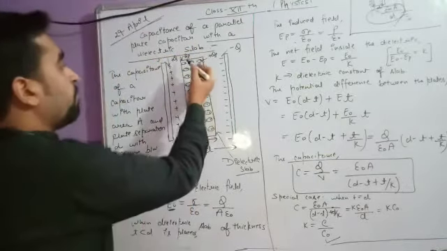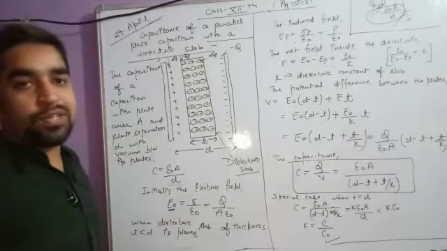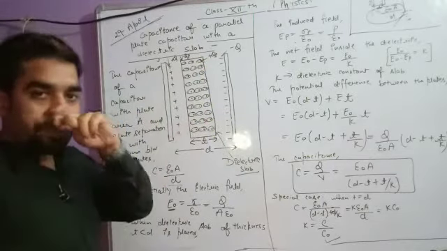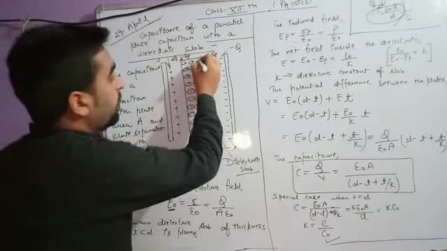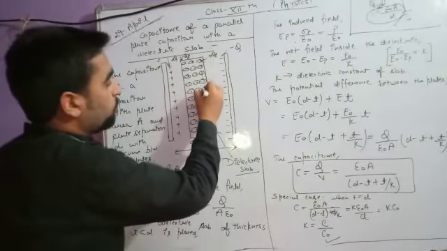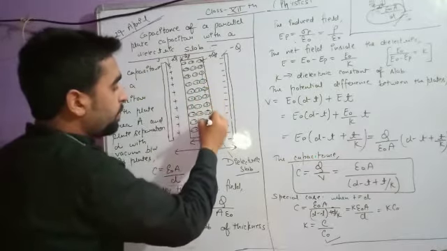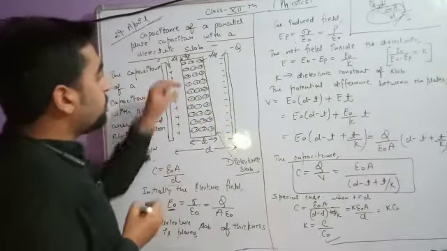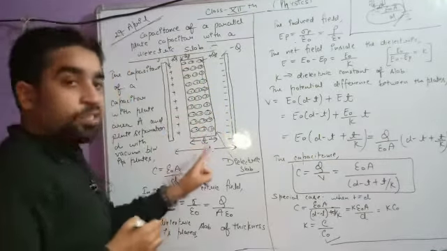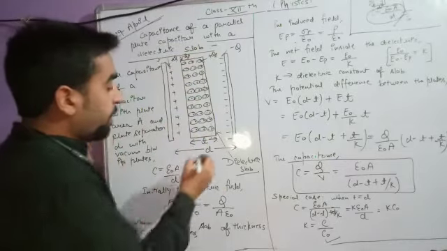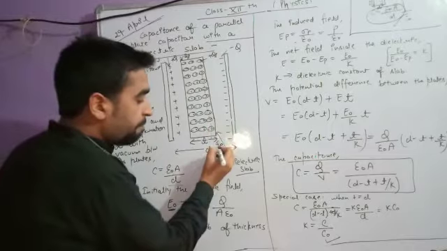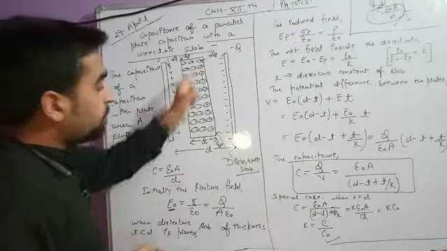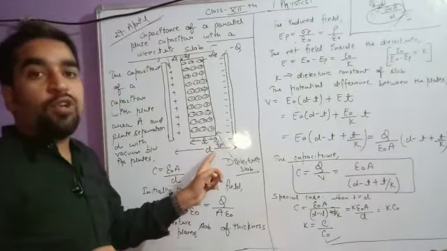We will say the number of protons is equal to the number of electrons, so the net charge is zero. But by this logic, you should understand one thing: the surface charge is not zero. You can see that all the positive charges are accumulated here. Suppose this charge Q_P is Q. Why am I writing P? Because this is a charge we are getting because of polarization.